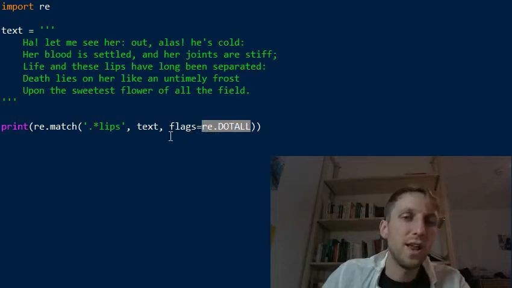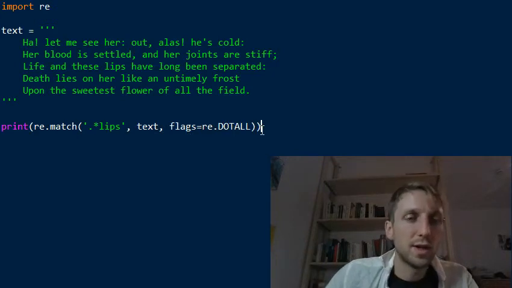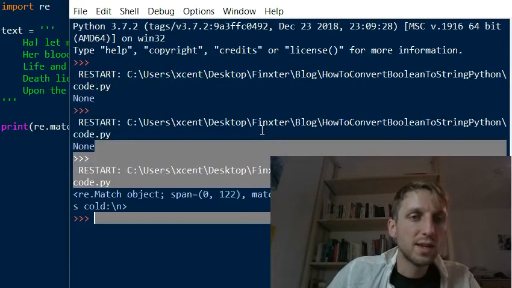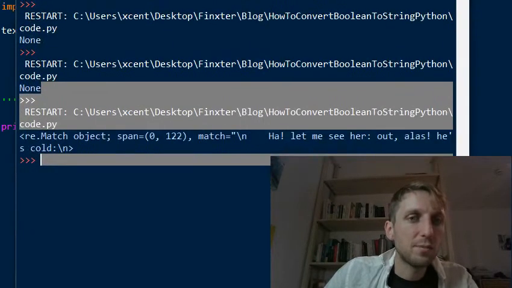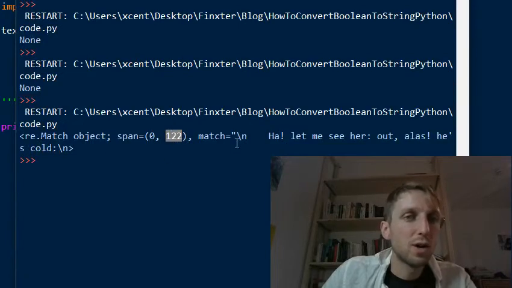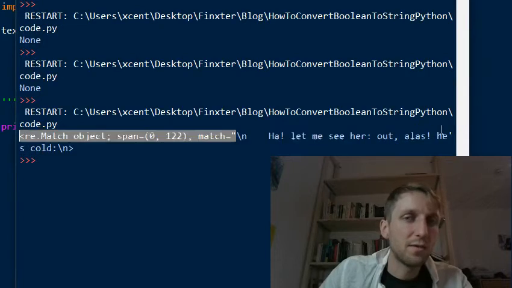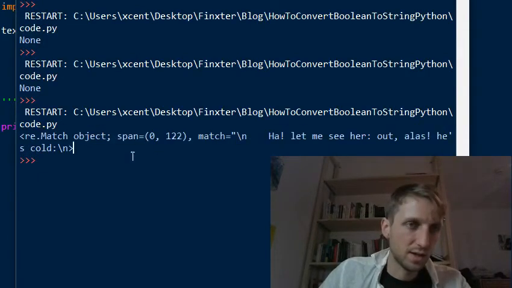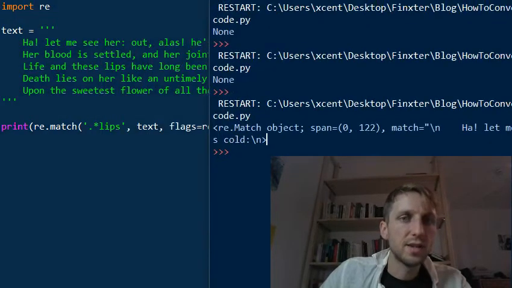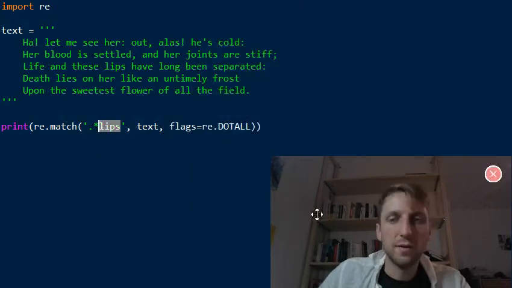And this is one of the flags you can indicate with the optional third parameter. If you don't do it, then the match function won't consider it. Otherwise it will. So if you run this, now you see that it actually finds a match. It matches between position 0 and 122, so the match is quite long. You see the first character is a newline character, then we have a few empty spaces, and then the text that is matched. And that's why it actually finds the pattern we searched for.